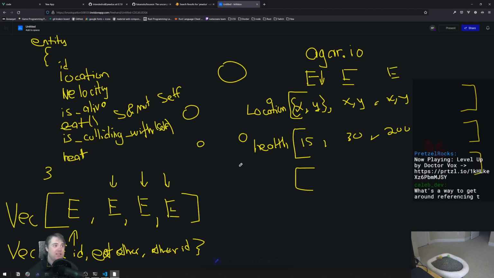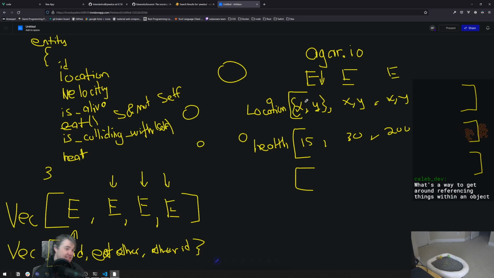I'm happy to continue. What's a way to get around referencing things within an object? So one way that ECS does that is you don't have an object to reference. Instead of saying an entity is represented by this struct, like here, you say an entity is actually made up of many component parts that are each associated by these arrays or vectors down here, completely breaking out what they are.